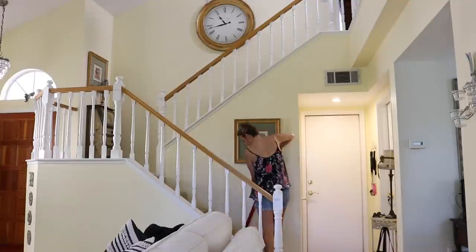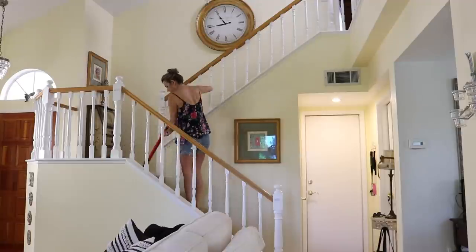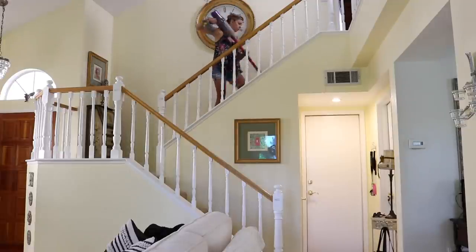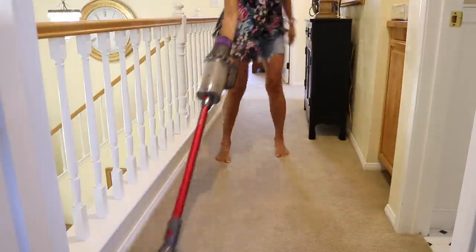One day of the week, I vacuum the entire house, and I'll mop the floors the following day, but I usually end up having to vacuum the first floor a second time during the week as well. The carpets stay cleaner upstairs, so I typically only need to vacuum once a week. So while I have the vacuum out, I'm going to vacuum the upstairs a little bit early, so I won't have so much to do later.